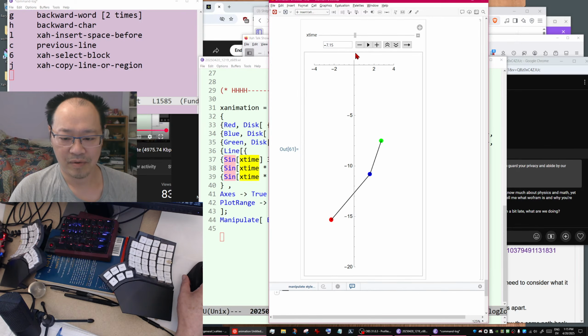If you look at the red ball, the x-axis is within negative 2 and 2, okay? It's within negative 3 and 3. But if you look at the y-axis, it's going all the way to 20.